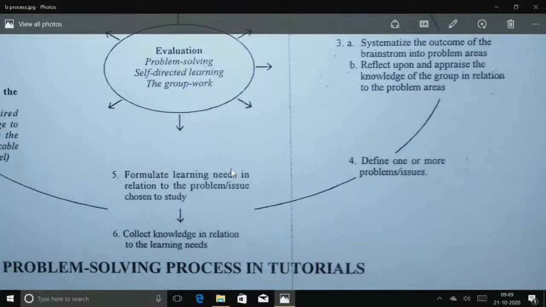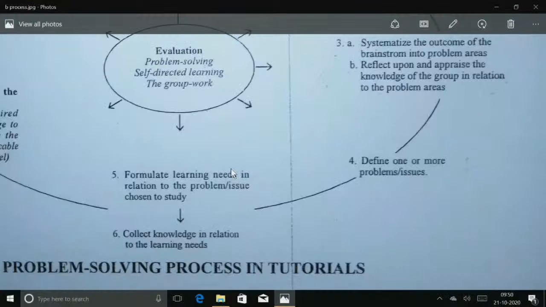So the time duration, as I already said, is given as 3 weeks. That means for one scenario, routinely what we do is we give 3 weeks. In one session they will read the scenario and find out the problems, and then in the next session they will discuss again whatever solutions they have brought, and in the third week they will finally submit their solution as to what they have perceived the scenario to be and what can be done in relation to that particular scenario. So this is the process of problem based learning.